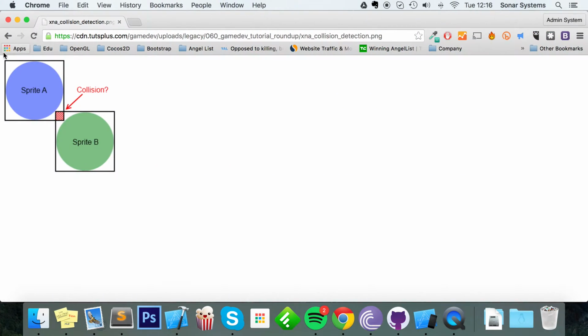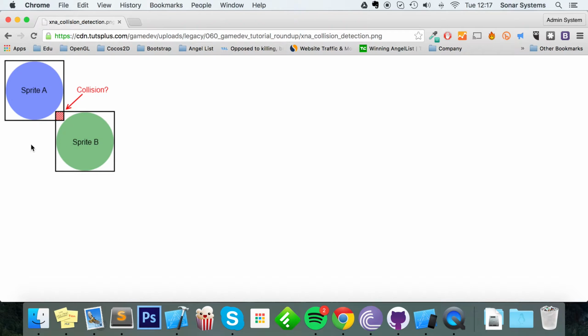Simply put, you don't really see it, but it's a box that is around your image. And if these two boxes collide or overlap each other, intersect, then a collision is detected. But it doesn't take account for anything like alpha, because it doesn't know what your sprite or your node is, because you can do it on any node really. It doesn't know what your game has in terms of objects.